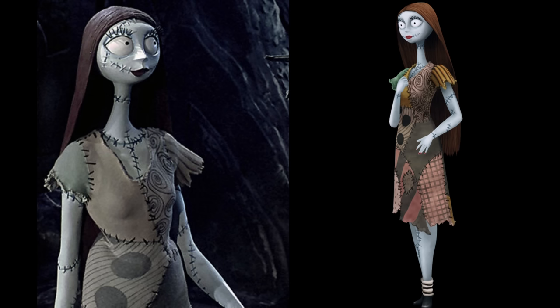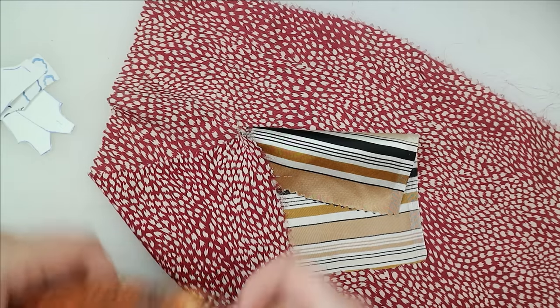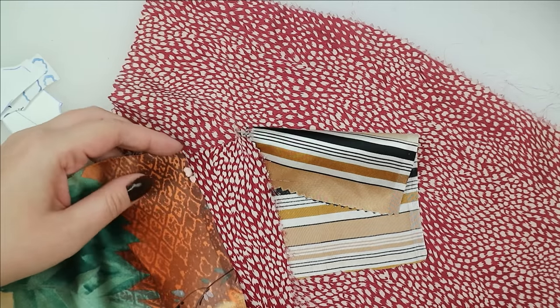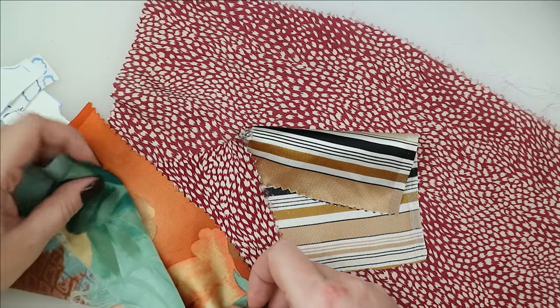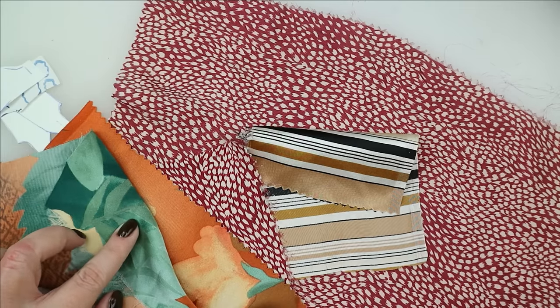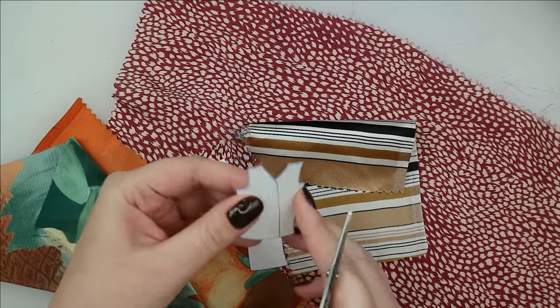And that's why I will make it out of silk, trying to follow the original pattern as close as possible. So this is the fabric I picked up for the top part of the dress. Left side is brown, maybe I will take brown with some pattern to make it kind of more interesting. Then the right part is dark pink, one sleeve is brown with stripes and another one is green. So I think it's quite good, let's make it.